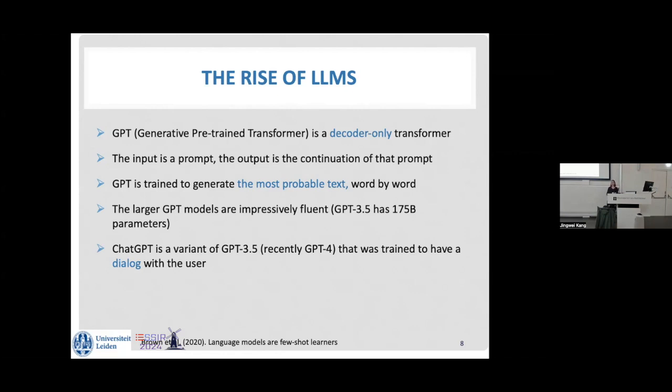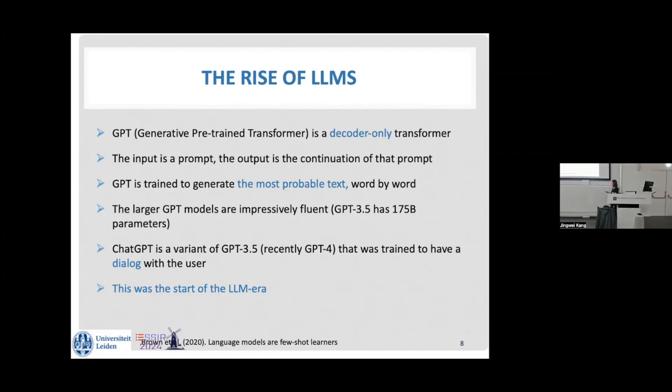And GPT-3.5 with 175 billion parameters, so that is huge, was the first model that became famous and well-known to the audience, in 2022, when OpenAI created a user interface to ChatGPT, which is a version of GPT-3.5 fine-tuned for conversation, for dialogues. And this, I think, was the start of the LLM era. But it's important to realize that the moment that GPT-3 became very large and researchers discovered that it could do way more than just generating text was in 2020.